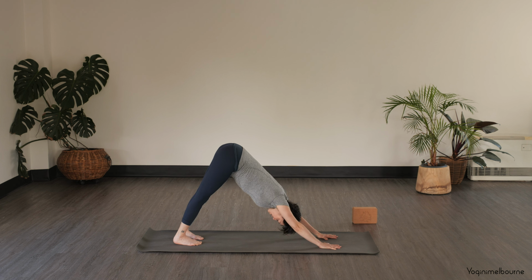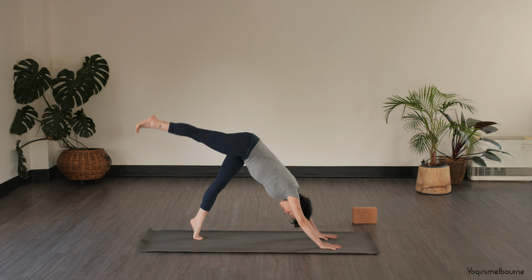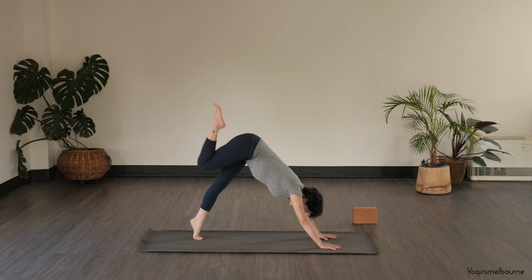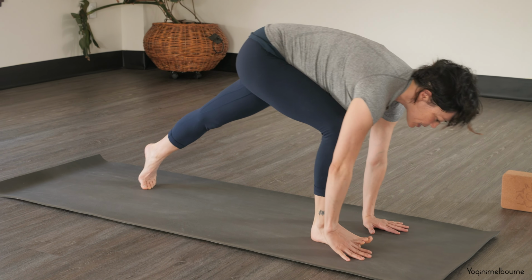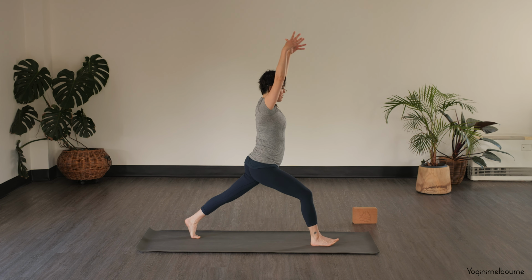Try to draw the energy up the arms through both sides of the waist, right into the hips here. Trying to shift the weight back into the feet. Let's rise up under the balls of the feet. Take that right leg up to your three-legged dog. Inhale, exhale, stepping it forward in between the hands, and then inhale into your crescent moon lunge.